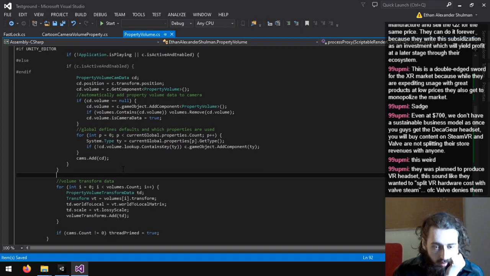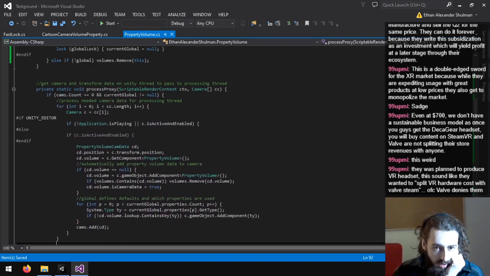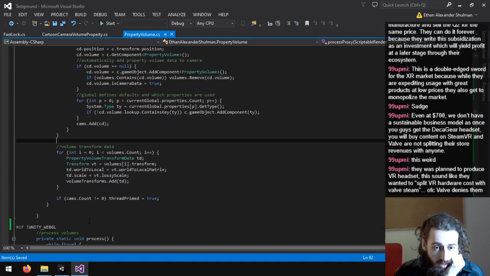I wonder if I should just do this completely differently for WebGL. Because yeah, I don't need any of this property cam data.